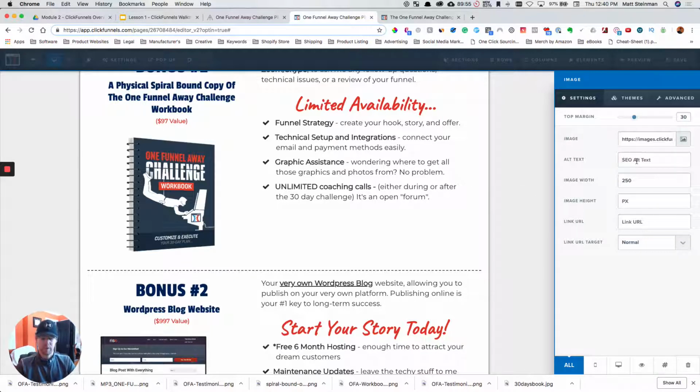I usually try and put in alt text here. So let's say One Funnel Away Challenge workbook. Sometimes it's easier, not easier, it's when Google crawls your page, it picks up the alt text in some of the images, so it could help you out ranking.